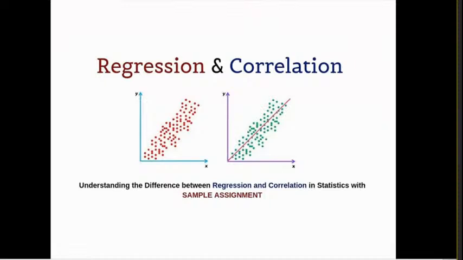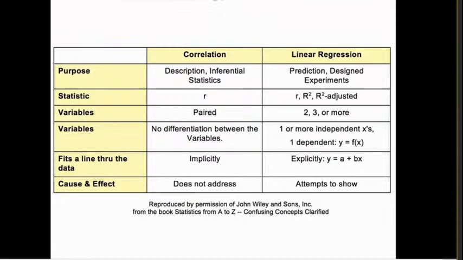Here are the equations, the parts you are using in the correlation, which is for description. Correlation explains the description. Inferential statistics: linear regression helps in prediction and designing the experiment. Using this, we can do the Box-Behnken method and response surface methodology. All these experiments happen in the life sciences.